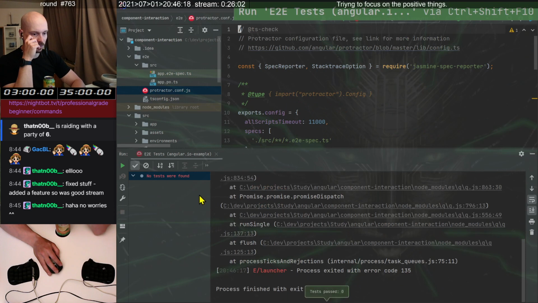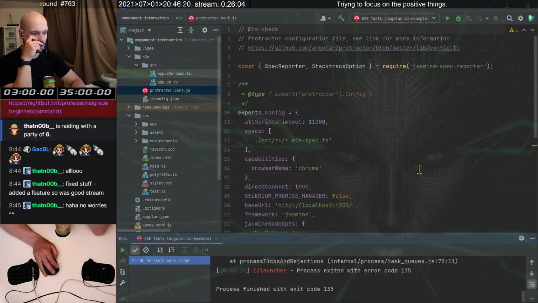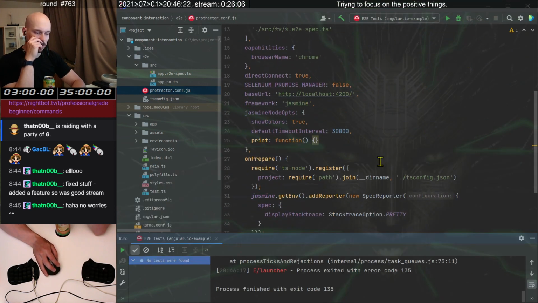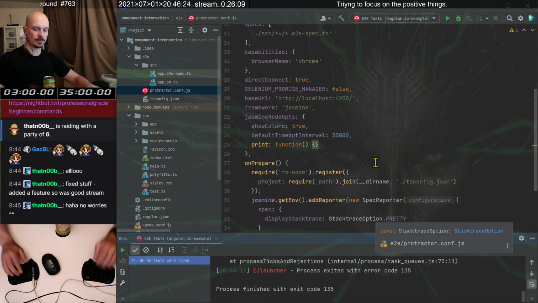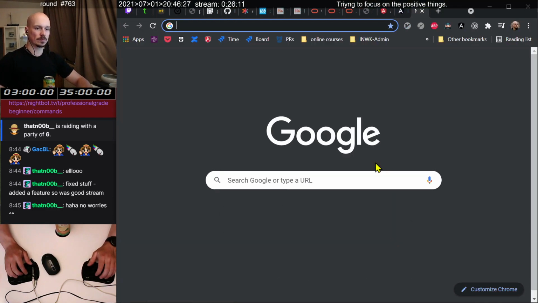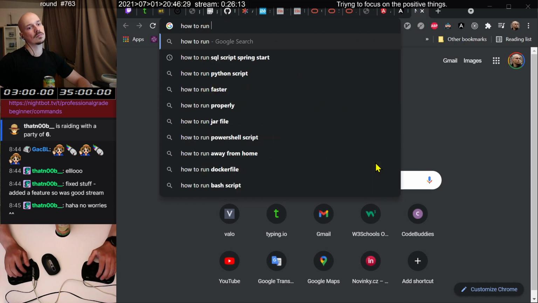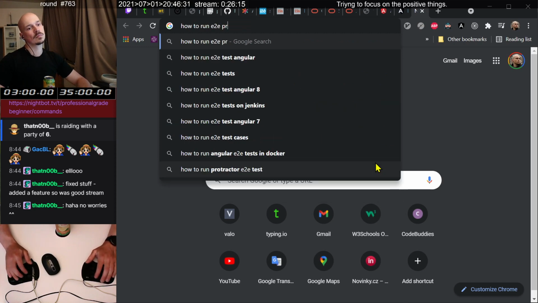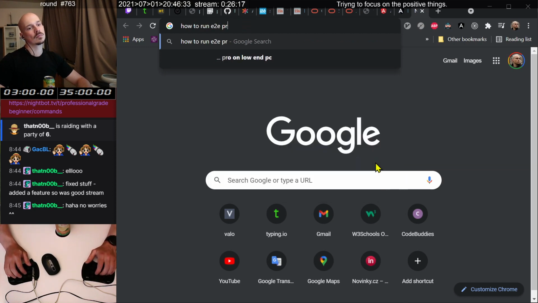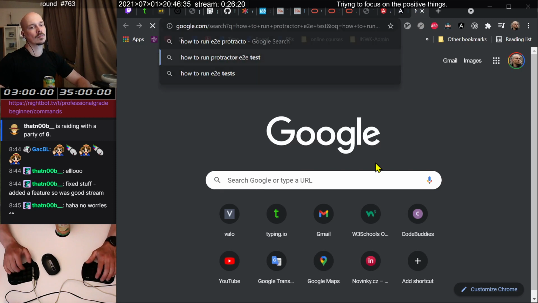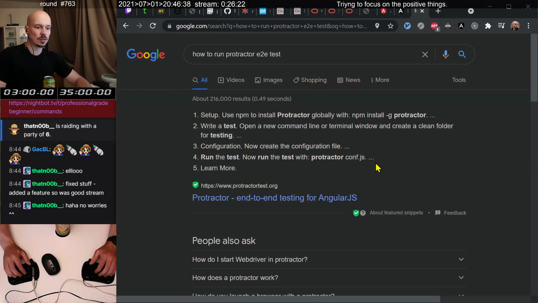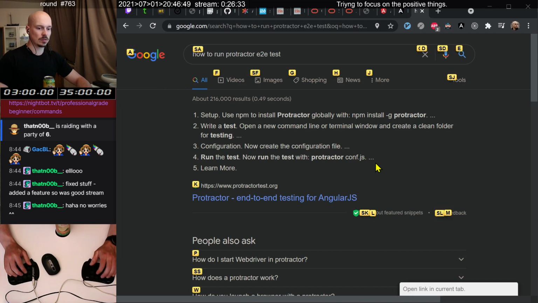Okay, I don't even know how to run Protractor tests. That's horrible. Setup. New command line and create clean folder for testing.